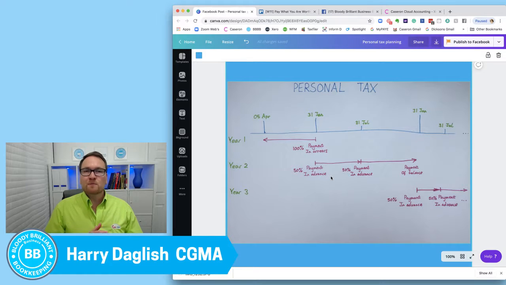But just be prepared that if you have to take it out of the business next tax year, it will impact your tax return as well. Because 9 times out of 10, you'll probably still take roughly the same monthly drawings. Most people tend to keep it fairly consistent, or if anything, increase it. But just remember, if you have paid personal tax from your business, it will impact next year's tax return, simply due to the fact of the timing of when you physically pay the cash out. So just one to consider there.